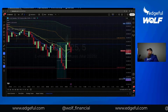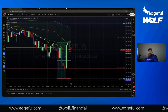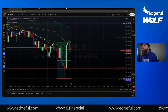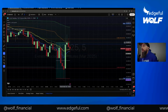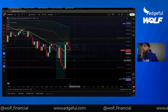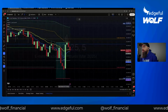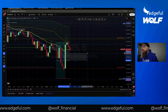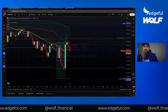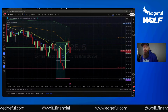We're holding the EMA 9 right here. Look at that. We couldn't get over ORB high, but we're holding right in here on these EMAs. The midpoint of the ORB would be a decent spot. So you ICT guys will see this fair value gap right here. Patience is a virtue.